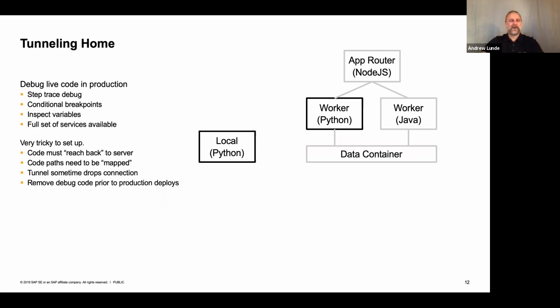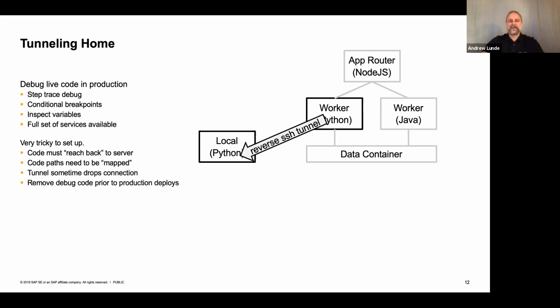Well, there's one more thing I'm aware of, and that is you can actually set up your code with a debug client and set up your local machine as a debug server and create a connection between them. So in this case, the trick about it is to use what's called a reverse SSH tunnel.